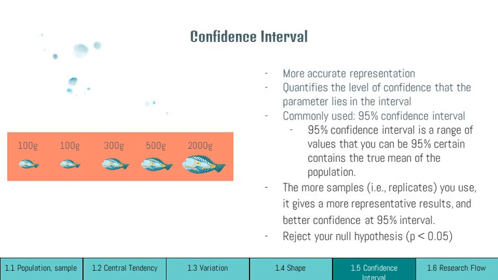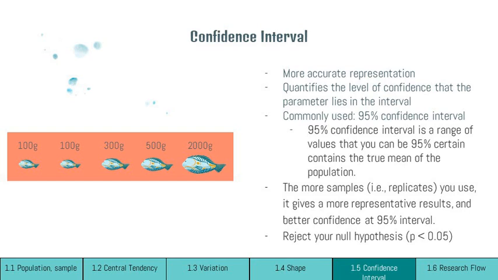Using the previous example, imagine weighing 5% of the fishes in Singapore and then saying that the average weight of the fish is 600 grams. You may be close, but chances are that the true value isn't really 600, but somewhere around it. When you think about it, it is much safer to say that the average weight of the fish in Singapore is somewhere between a range of values, for example 400 gram to 800 gram. In this way, you have created a confidence interval around your point estimate of 600 gram.